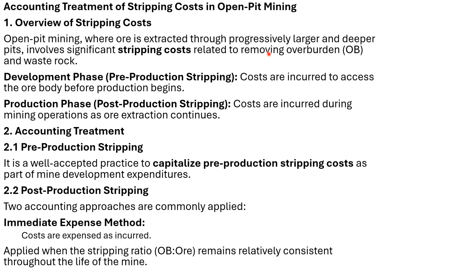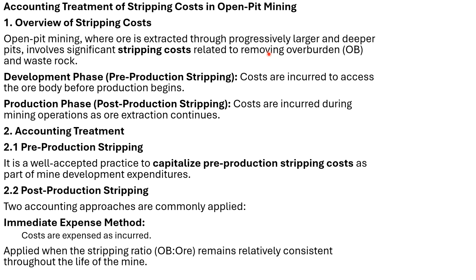In the case of pre-production stripping, it is a well accepted practice to capitalize pre-production stripping cost as part of mine development expenditure. It is very simple. In the case of post-production stripping, the accounting treatment will vary. Normally, two accounting approaches are applied: one is the immediate expense method, the second is the deferred cost method.